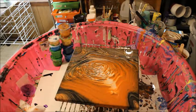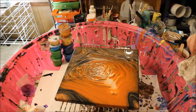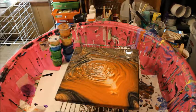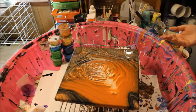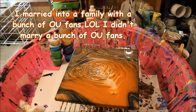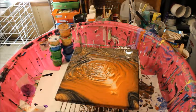Like I said, I like it. All I can do is hope that they like it. Let me know what you think about it, if you guys like it. Or if you can't admit that you like it because it's a Texas Longhorn. So, as much as I don't want to like it, on principle, because I married a bunch of OU fans, I like it. I think it turned out really neat.